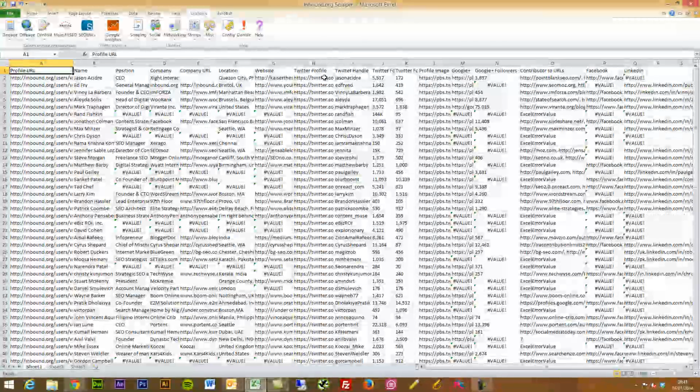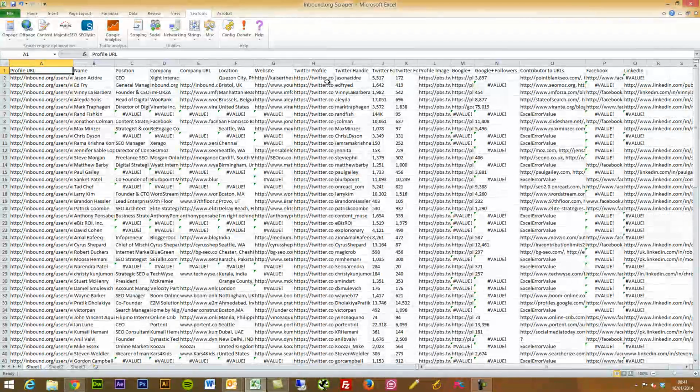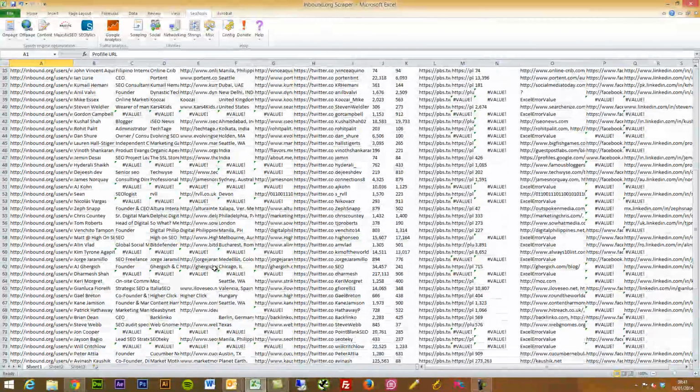URLs. We could even upload these to BuzzStream to gather some email addresses, and you could link this up to the FullContact Person API. All you need is a Twitter profile, and that'll probably grab in all their URL, all their email and contact information as well. You've got a huge amount of tools here, a huge amount of data, should I say, here that you can work with.